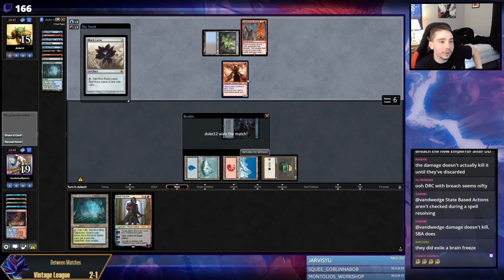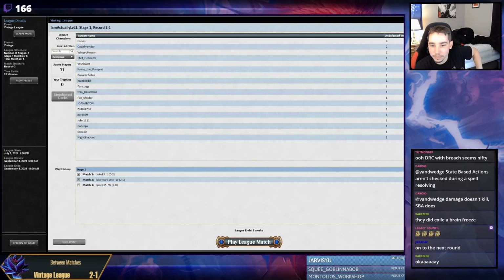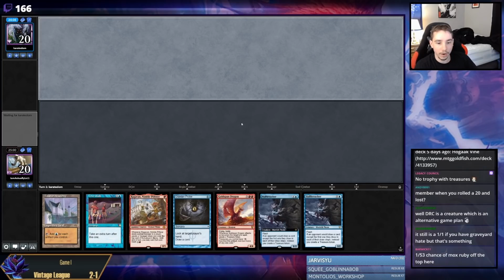Dragon's Rage Channeler doesn't actively help Breach's problems, is the issue. It just makes Breach weaker in the same areas that it did before. So all right, here we go. Round 4. We're going to see if we can't deny Karate the trophy.